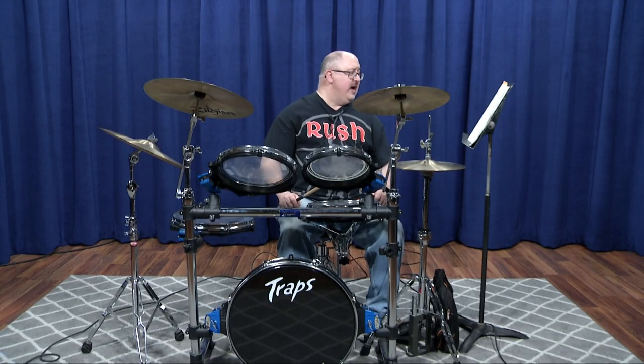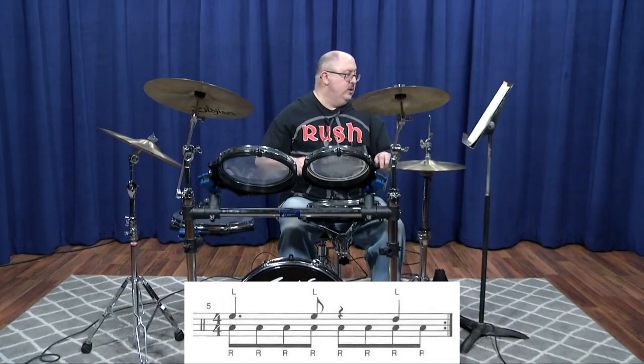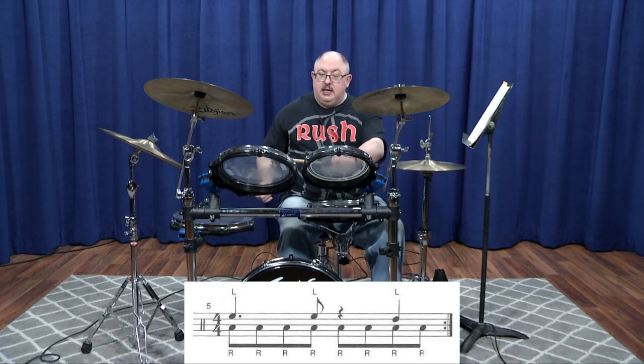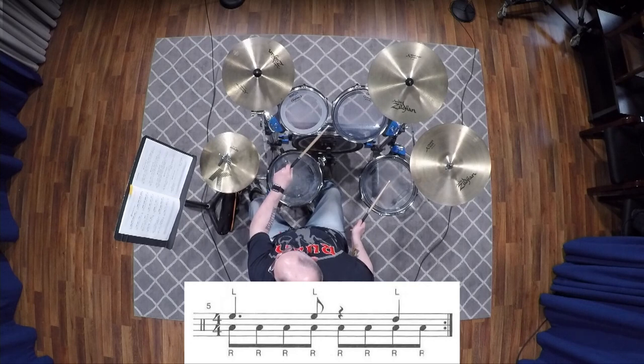Now, number five, we're going to do this one. I kind of call this a jungle beat, okay? The jungle beat is basically we're adding a floor tom to it, so it's playing straight eighth notes. And at the same time, we're going to add the other toms. And there's no bass drum or snare drum on this. So let's try this out. Let's hear what this sounds like. One, two, ready, go. One, and two, and three, and four, and. Again, one, and two, and three, and four, and. A little faster.